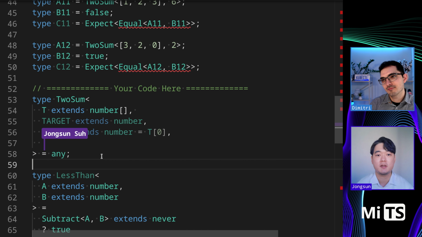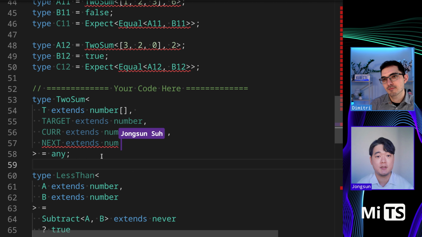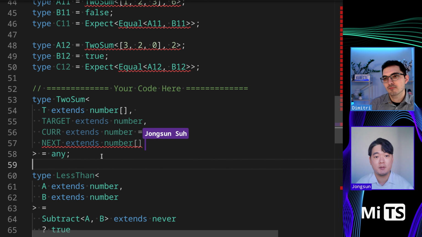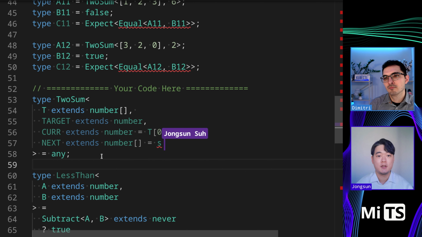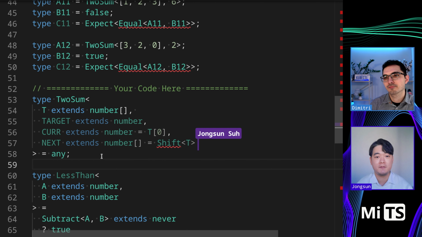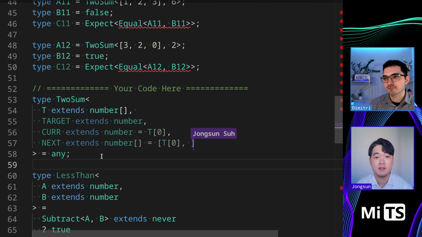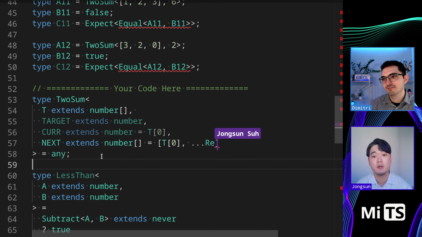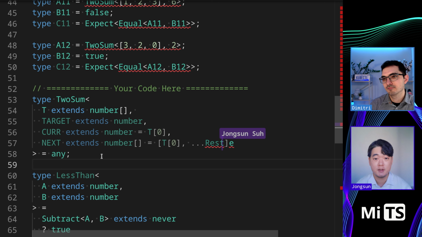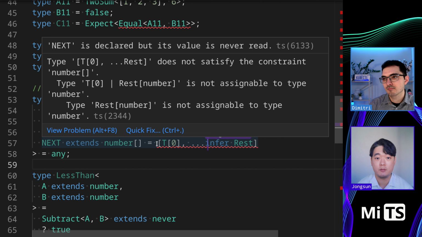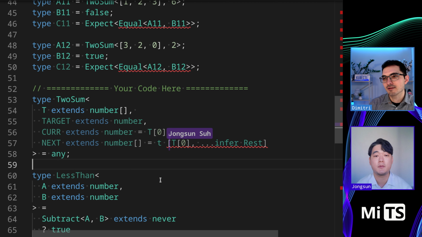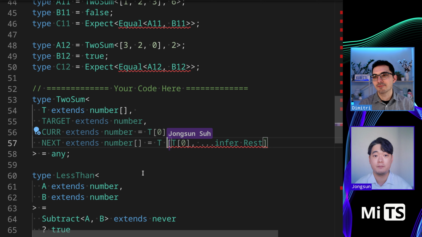So current, that's just going to be the first element there. We're going to have a next, which we're going to pass in as the T in the input array in the recursive calls. So I would like to have a shift here, but we can just implement it on the fly because we're awesome. T0 is there at first. And we can have the rest to infer. Yeah. Wait. Yeah, we need a generic constraint. Yep. Or a conditional.